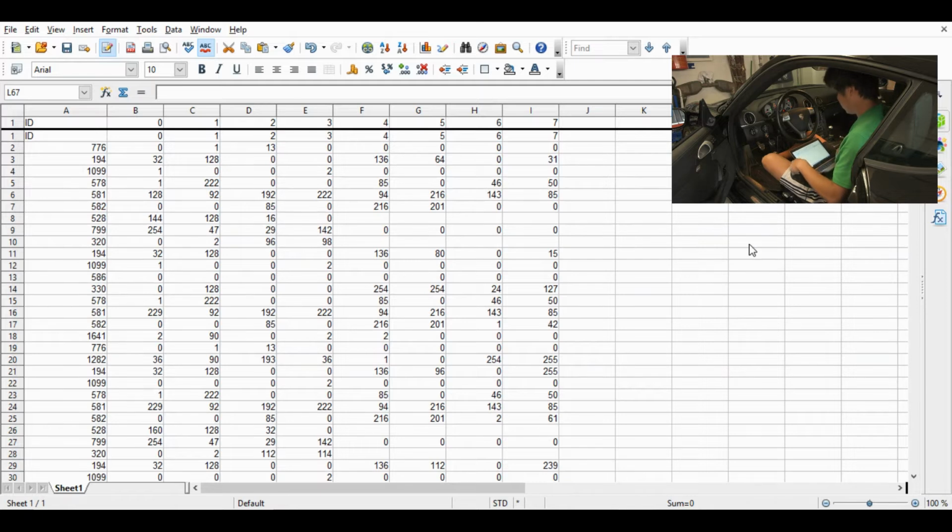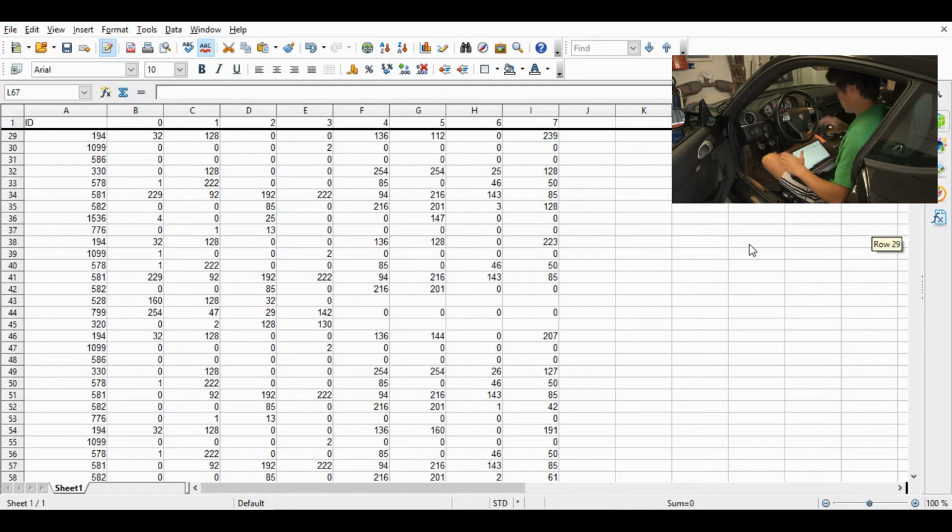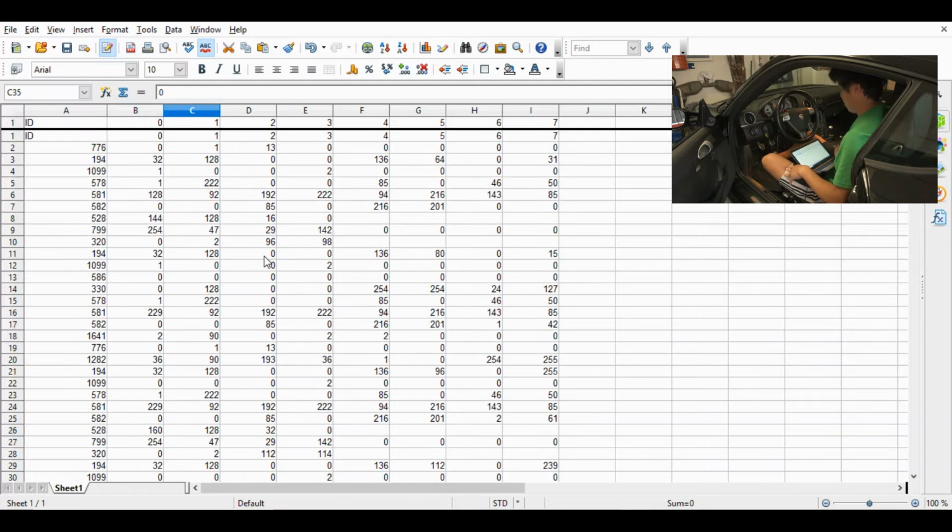So to be able to tell the data logger, you know, I want to look at throttle, you have to tell it which channel ID it is, so like 587 or 582 or 1536, and then you've got to tell it in which position to look at a specific data point. And in some instances, this is 8 bytes. It might be a 1 byte data point, or it might be a 2 byte data point. It just kind of depends, and you won't know, right? You've got to kind of figure it out on your own.